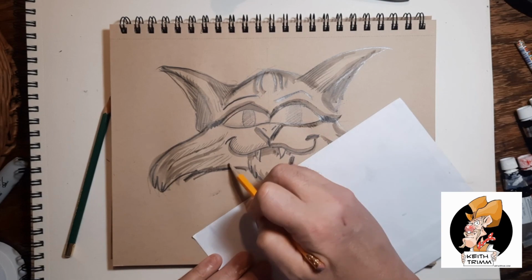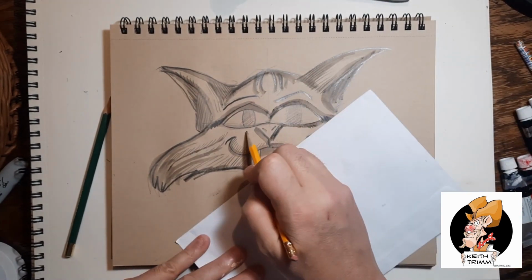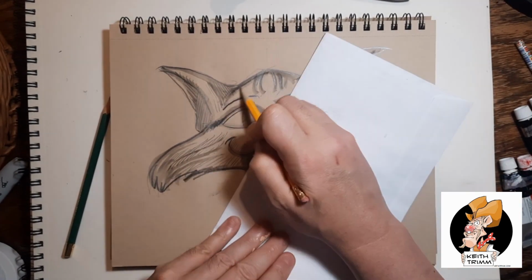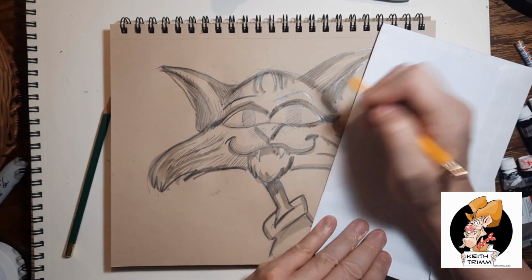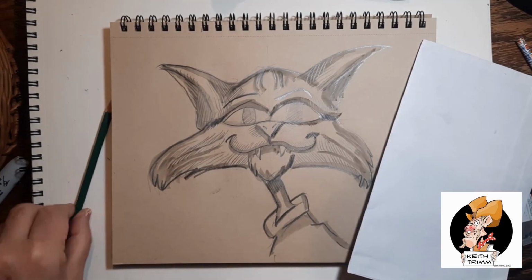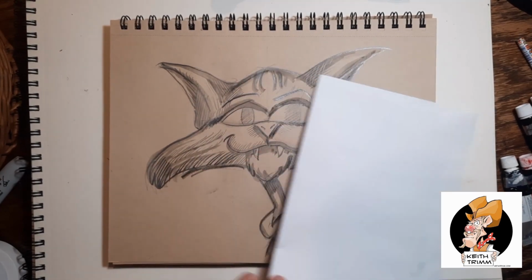So here I'm thinking, well, maybe if I shade it, it'll be a little bit better, but I want to use pencil as well as ink wash because I want this to have some texture to it. So I'm going through here, putting in some texture, a lot of cross-hatching. Cross-hatching is one of the things I think I do well. So cross-hatching in this, cross-hatching that. And here I am with an H5 or H3 pencil.